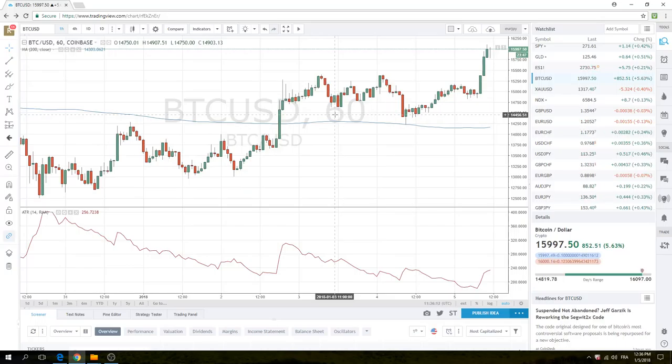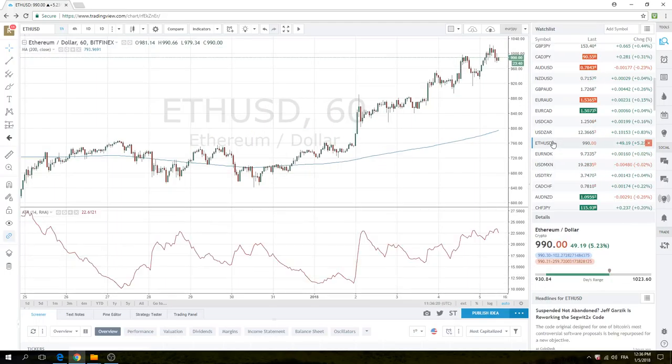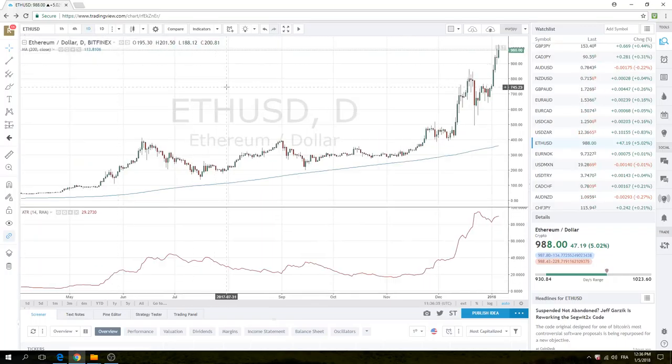Bitcoin's higher today. Just recently we've kind of shot up here, as you can see on the hourlies. Ethereum is also just gently bid, although we've come off our highs, but we're sort of dancing around this thousand dollar level. You can probably expect some consolidation up here, but Ethereum looks very constructive.